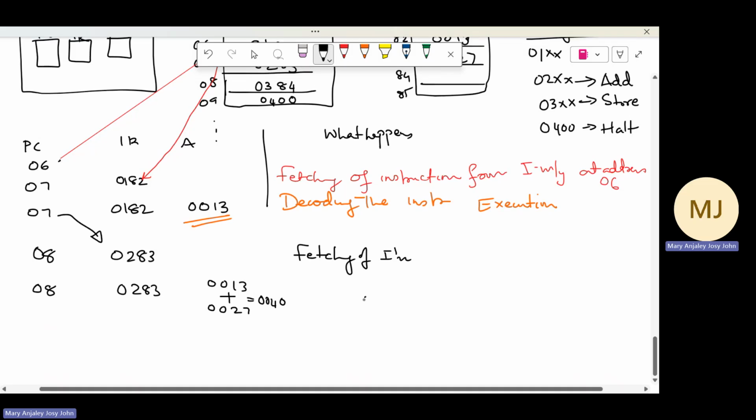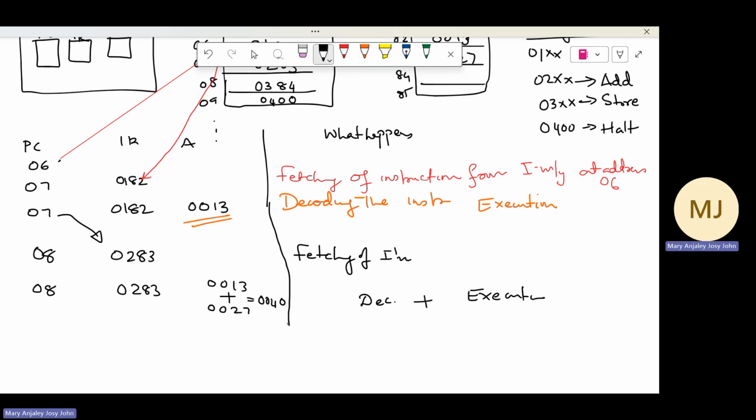And this is again what happens in this stage, decoding and some kind of execution, not the final answer. I mean, this is not what we want. What we want is store. Storing is the final step.